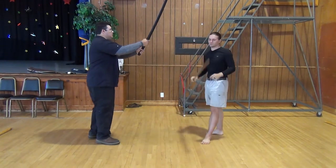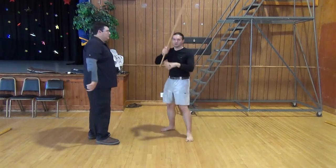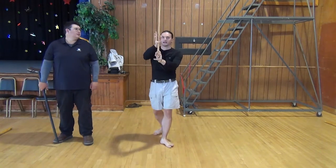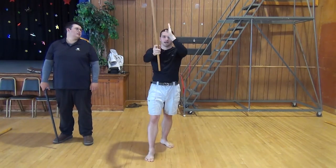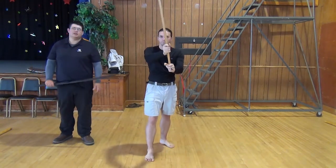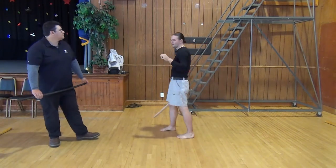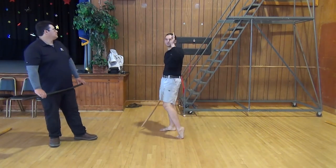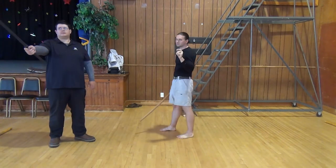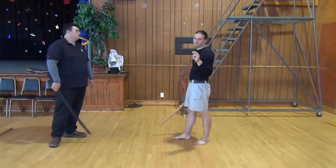So, again, you're here, you're making that cut. You see that your cuts are going to come and that neither of you are going to move. Instead of playing chicken, you take a little turn — boom — and you bind. The bind is kind of between the kiri otoshi and kesigiri angle, so it's very, very slight. Try not to over-exaggerate it — you don't want to give away your work.